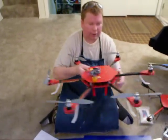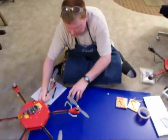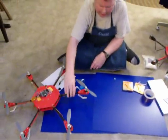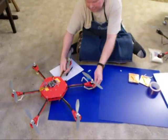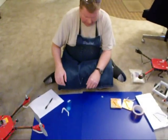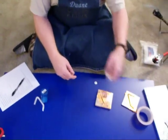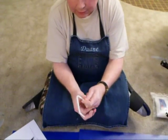They all look about the same and they're nice and springy, so as the hexacopter comes down it gives a little bounce and flexes to absorb some of the shock. I think it turned out pretty cool. In trying to make them I tried a couple of different ways — an early attempt was too flexible and too thin.